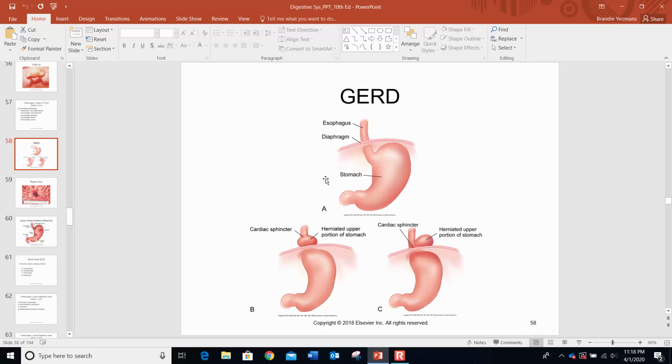Another term that you might be familiar with in terms of pathologies with the digestive tract is GERD. GERD stands for gastroesophageal reflux disease. Now, yes, you do need to know how to spell that. You do need to know that because you are going to write that abbreviation a ton of times. A lot of times your patients will just say, hey, I've got reflux. And hey, guess what? You know what it means now.